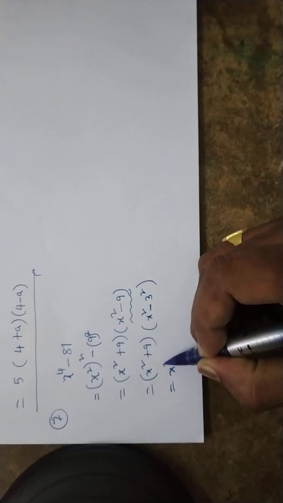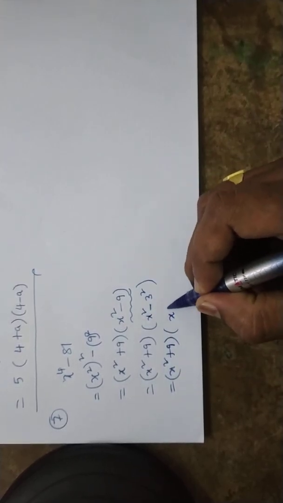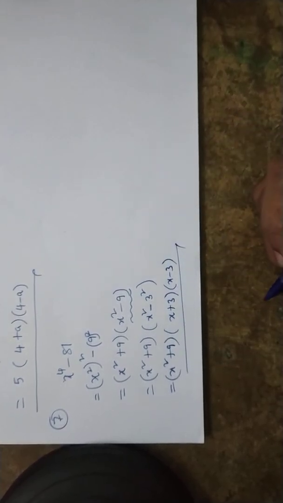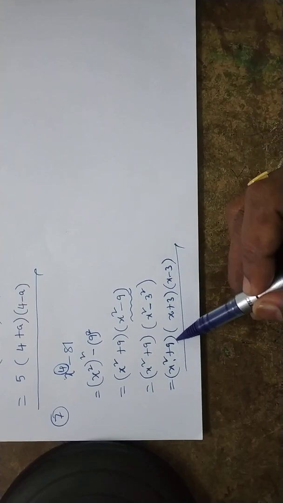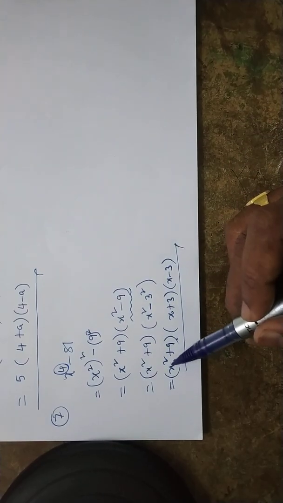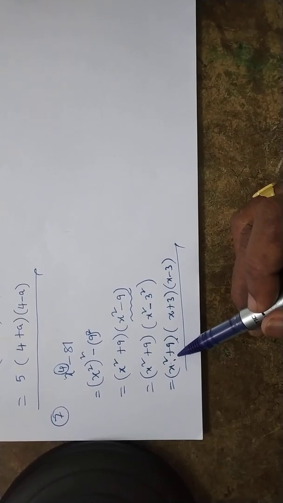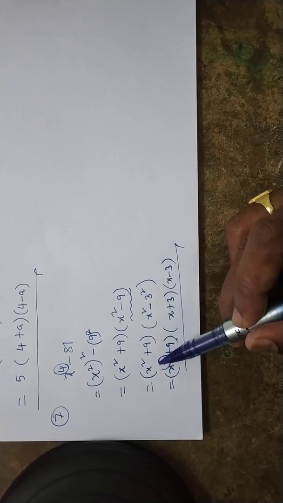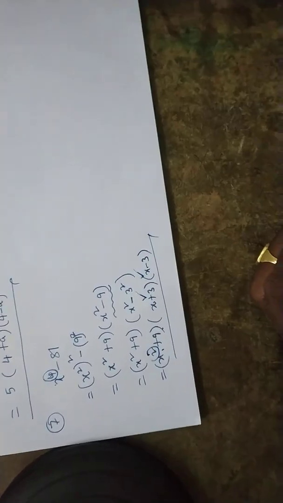So x square plus 9 stays. Again x square minus 9 is in the form of a square minus b square. So therefore you can write (x plus 3) into (x minus 3). So that's all. We can resolve further like this. Now see here, the degree is 4, and we have 1, 2, 3 factors. But here the degree is equal to 2. Again you can further split it into 2 factors, but actually that is not required here. We don't factor here. Degree 2 means 2 factors. Degree 4 means 4 factors. Since the degree is 4, you will get 4 factors. Okay, clear?